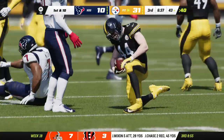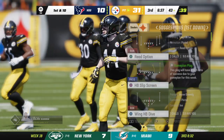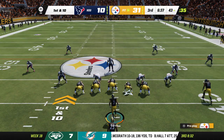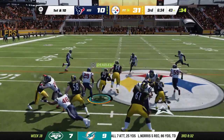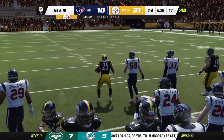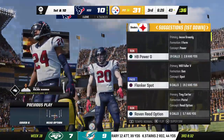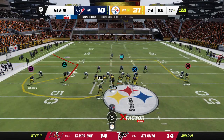Good blocking there, nearly sprung him. As it is, it'll go as a 19-yard return. And that will come the offense as they take over. The Steeler offense here about ready for their next drive. They're just looking for more of the same. Great first half so far. Good second half. And sometimes, I guess, maybe, Charles, these coaches, they don't have to tell these guys much when they're rolling like they're rolling right now.